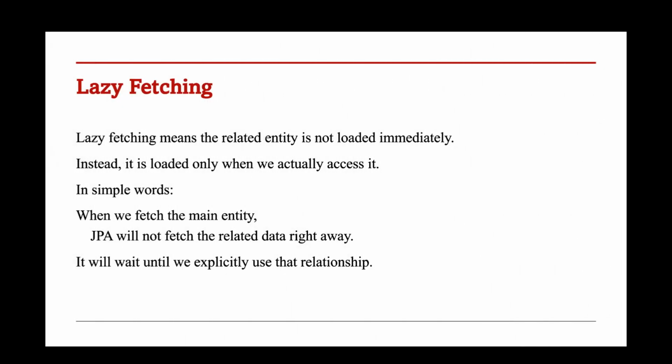Alright, now let's talk about lazy fetching. And this is where things get interesting. Lazy fetching is the opposite of eager. Instead of loading everything immediately, JPA holds back. It loads the related data only when you actually access it. In simple words, when you fetch the main entity, JPA fetches just that entity. Nothing more. The related data stays in the database until the moment you explicitly need it.